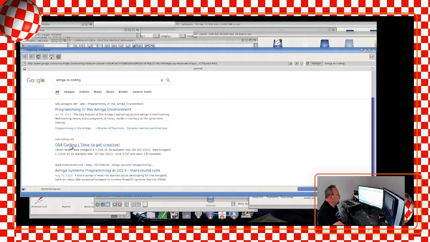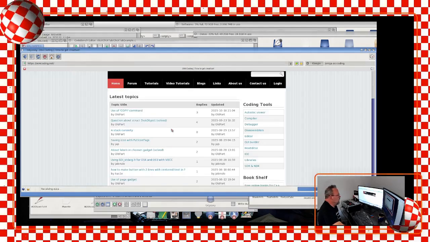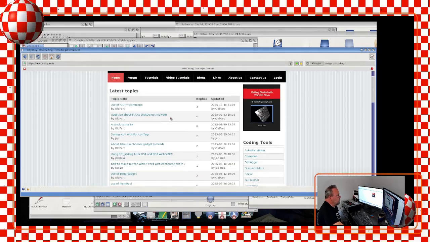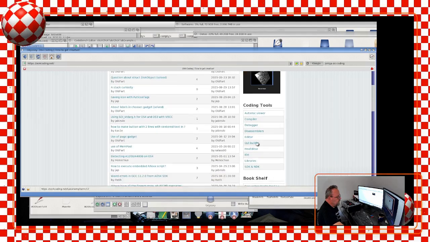There it is, coding.net. I don't know why I forgot that URL. Some really fine demos up in here, including some references to other editors and tools like the GUI builder. I have to try that stuff. Might make my life a lot easier.